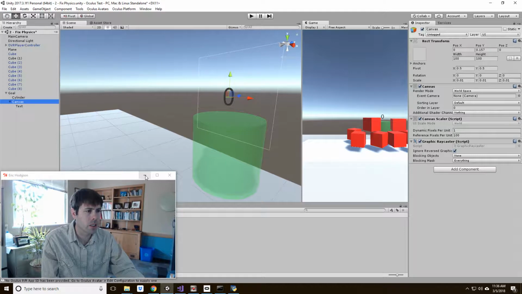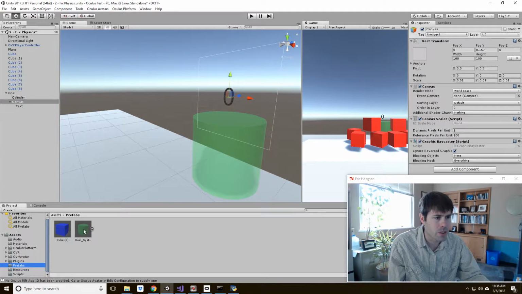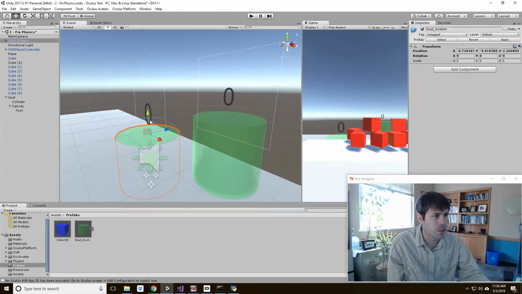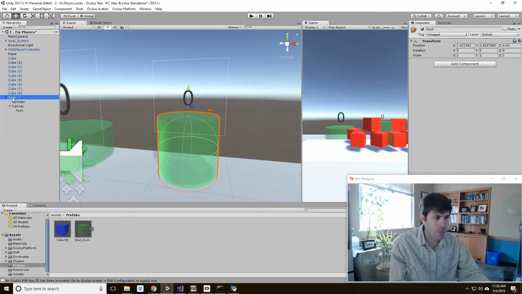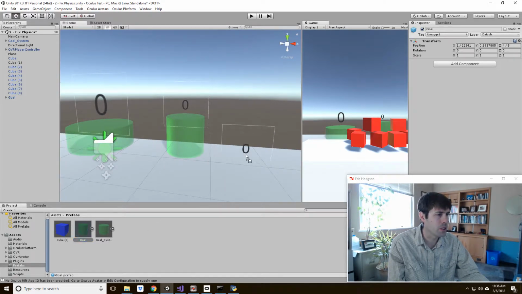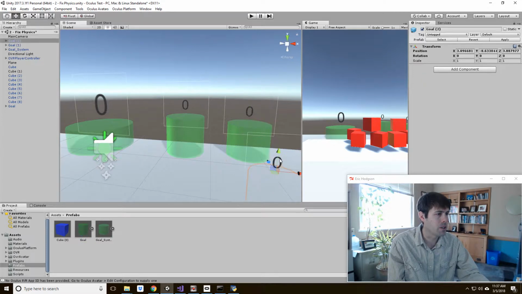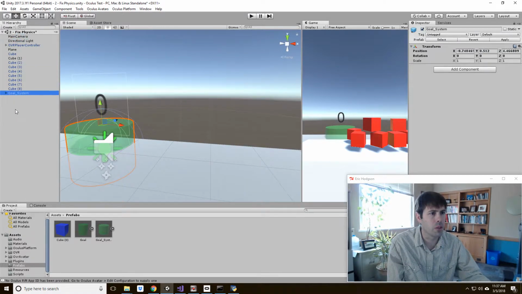So I'm going to jump back into some of the stuff I've pre-built. We're not going to walk through building it up entirely from scratch because that'll take too long. What I've done is save the finished version as a prefab. So if I take my goal here that we built by hand and drag it down into my assets, you can see it shows up there as a pre-built object, and I can drag them back into the screen and add more and more. But let's go ahead and get rid of that for now, and we're just going to look at the one that's already kind of built out.